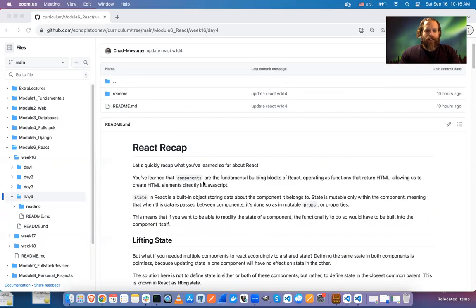All right. So yeah, we started React this week, and I'd say that there's basically three core things you need to think about. One is components. So what is a component? And then state and props. So what is a component?